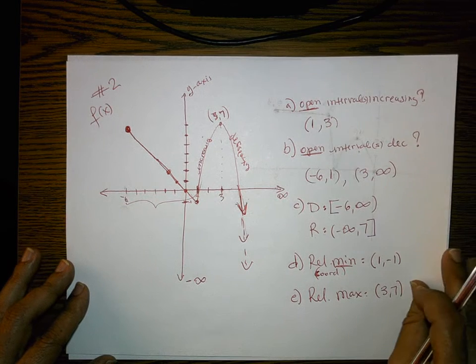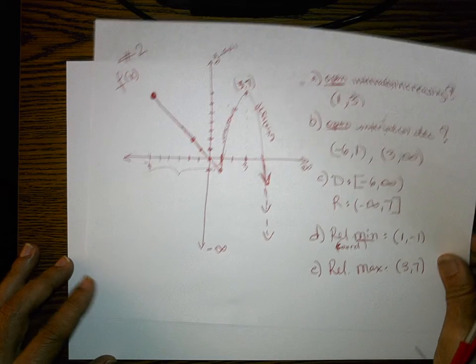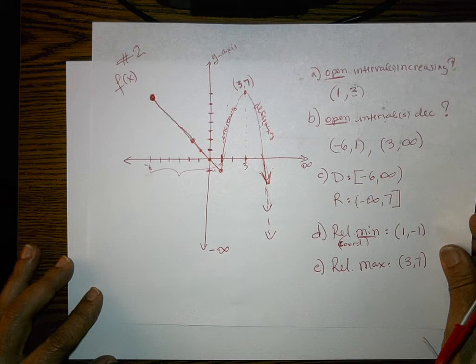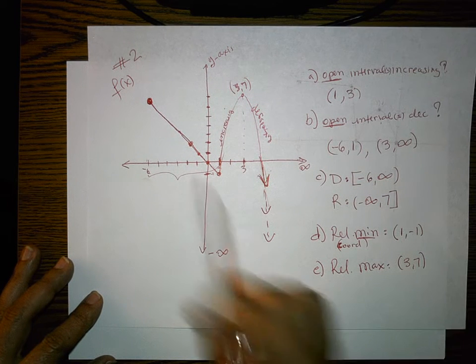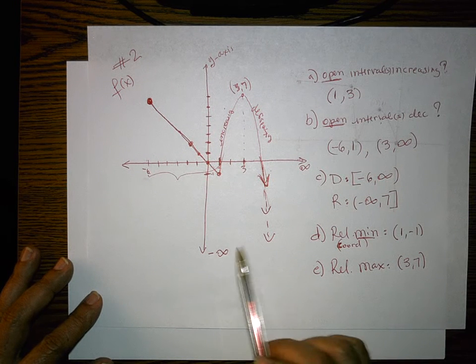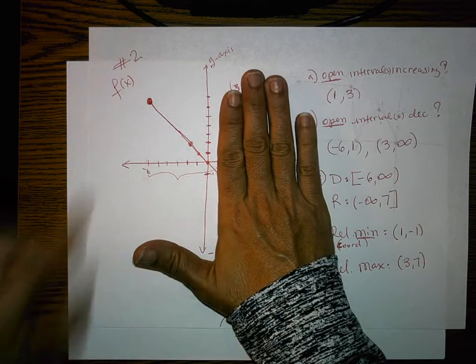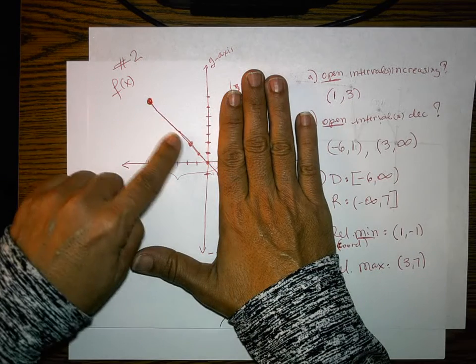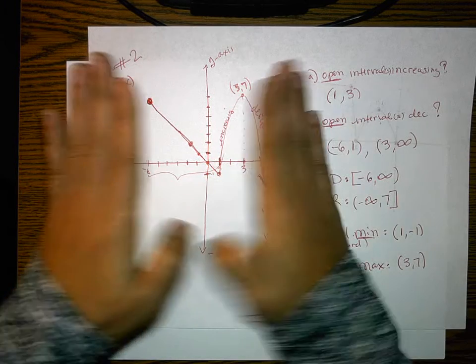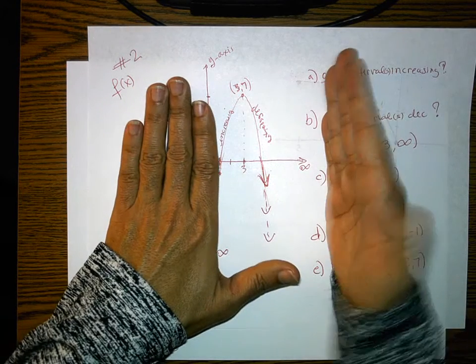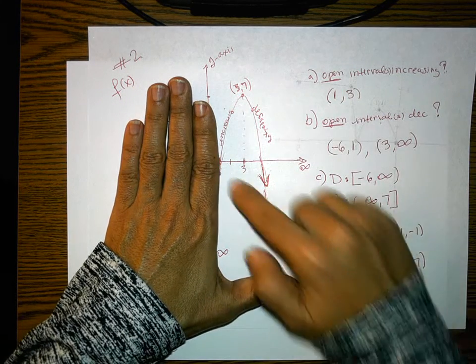Let me see if there's room here on the bottom. It actually gives it away that you have to be able to see two functions going on here. I do see two functions. If I stop here at x equals 1, I see a line coming down. And if I frame it from x equals 1 on to positive infinity, I see a parabola.